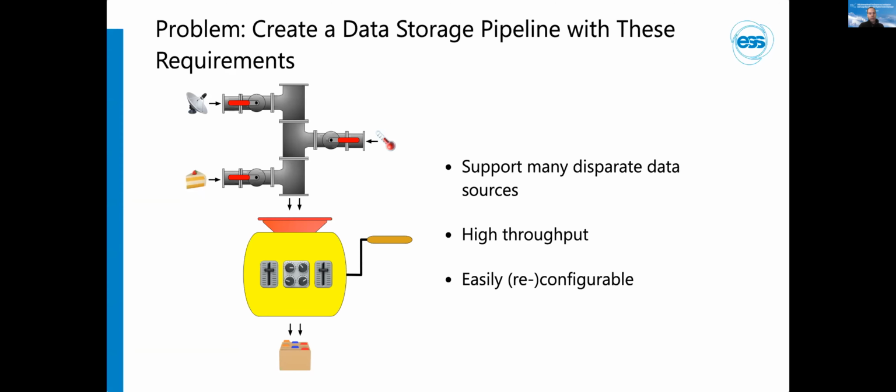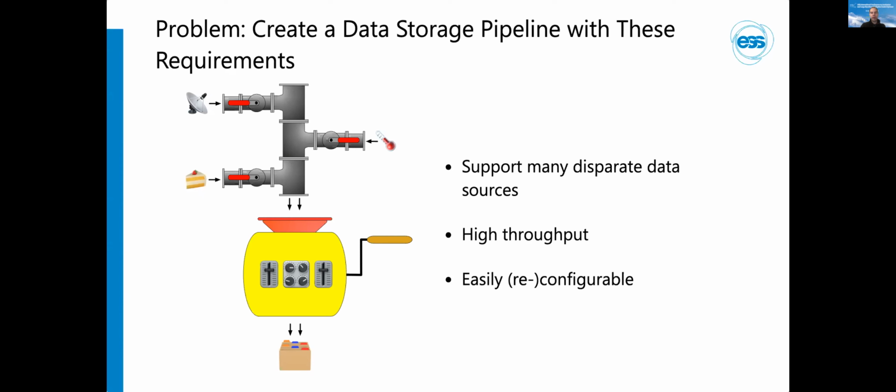And we don't expect to have the manpower to handle all these beam lines with unique file writing systems or data management data pipelines, basically. So we want a system that can handle very disparate data sources to reduce the workload on us, basically.